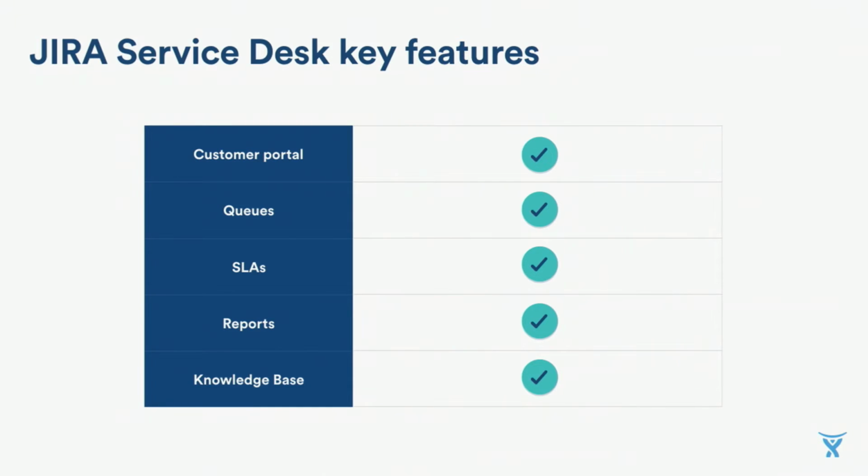We've got this shiny and beautiful customer portal that your customers use to raise their requests and ask for help. Then all these agent-targeted features, this concept of queues, multiple configurable ticket inboxes that help you focus on the right thing at the right time. Time tracking with SLAs and prioritizing for your queues. A beautiful reporting system. And finally, this knowledge-based self-serve mechanism, helping your customers use the portal to self-serve and deflect tickets before they get created. This is awesome stuff. It's really good. We're really proud of it.